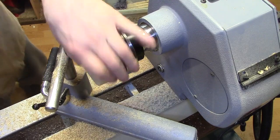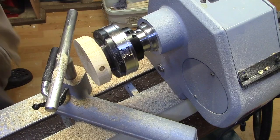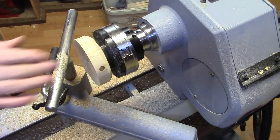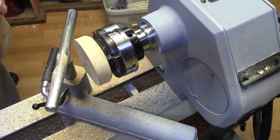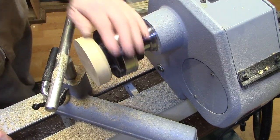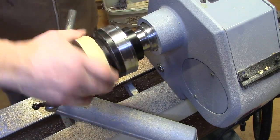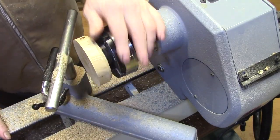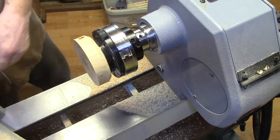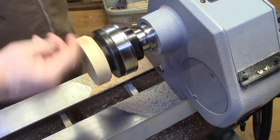That's okay. Right, I can see that I am concave, but you know, we'll just put that on anyway. So that's going to sit nicely. I'm not going to bother putting patterns underneath this. It is what it is. It's just a birdhouse. But I'll just do a little bit of sanding, and we'll go back to the bench after that. So I'll see you back at the bench while I just sand this off a little bit.